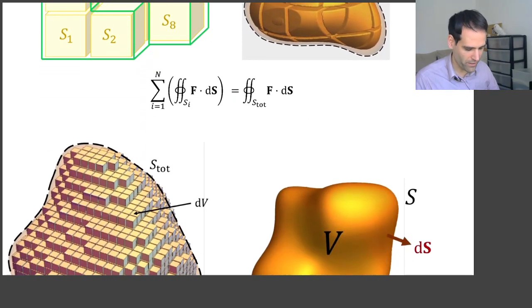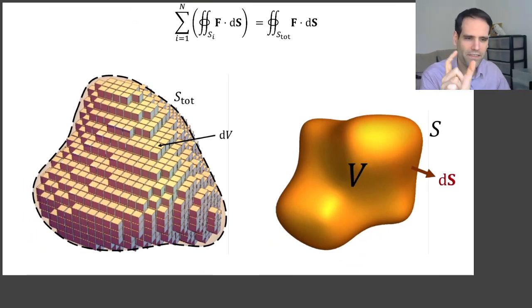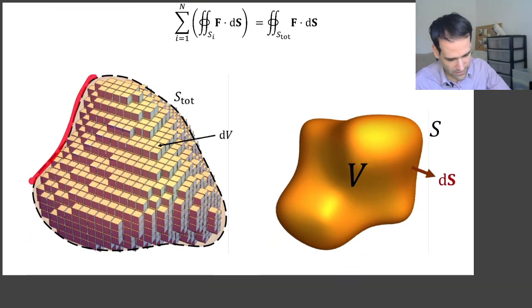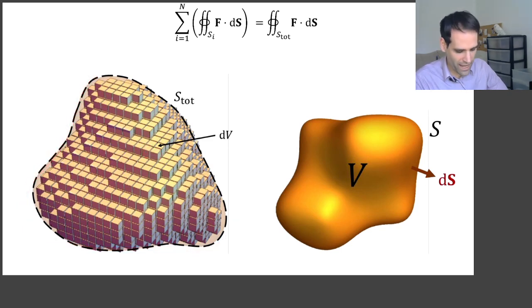So now we do a very similar thing. We take this to the limit in which the small cubes become a differential of volume. Okay? So we divide a certain volume into differentials of volume, these mini cubes, and we calculate the flux for each differential of volume, and we add them up, and we know that the result will be the total flux for the total surface that encloses all these volumes.